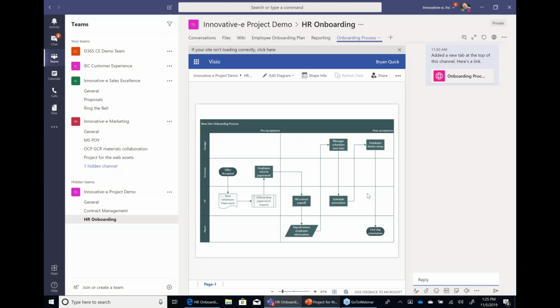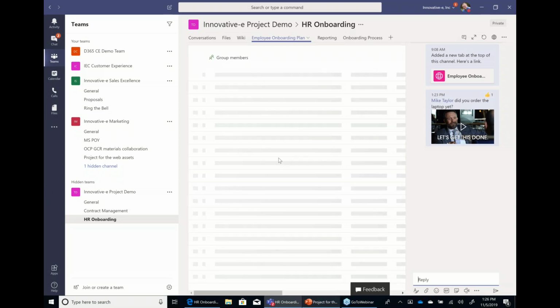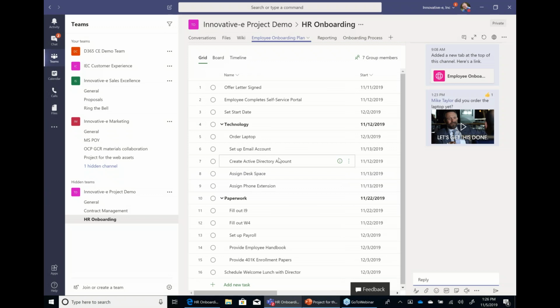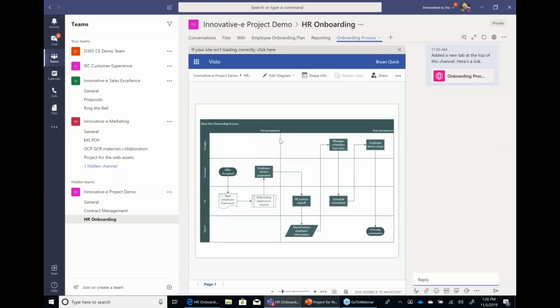If you really wanted to take this to a whole other level, if you used Power Automate, formerly known as Microsoft Flow, we could actually bring this process flow to life. And we could provide notifications, and we could hook it up to the Project for the Web plan, so that if people are moving through the process, things are being checked off the list here in the plan. Wouldn't that be awesome? That's possible using the Microsoft Power Platform, even though these are not native capabilities of any tool. When they're used in concert with the Power Platform, they actually can provide some pretty innovative things.